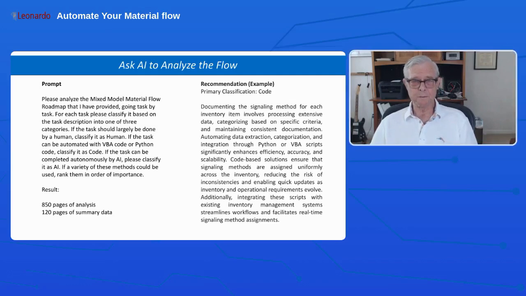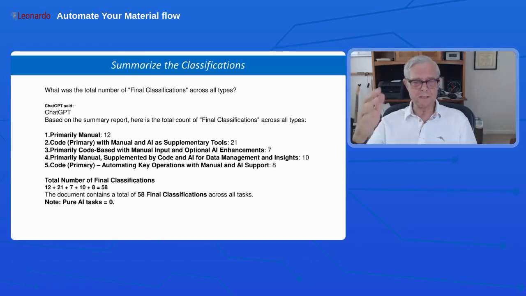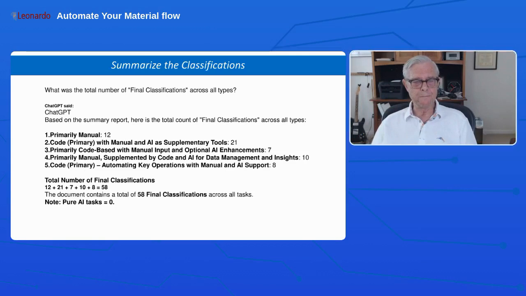So it's pretty creative. So again, as I mentioned before, I asked it to classify these different opportunities for improvement, and note down here, the pure AI tasks with no human involvement was 0. Now, maybe that's going to change in the future, but it didn't recommend in any case that we just purely leave it to AI, humans get out of the way. Most of the recommendations were a hybrid kind of recommendation, where the automation would be an app of some kind that you could use to really speed things up.